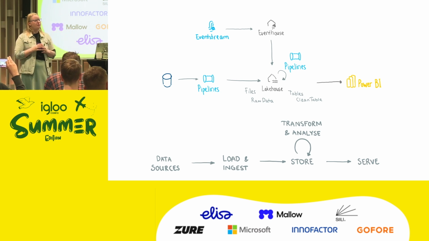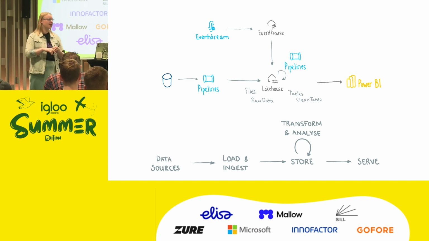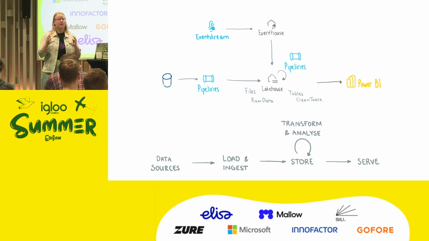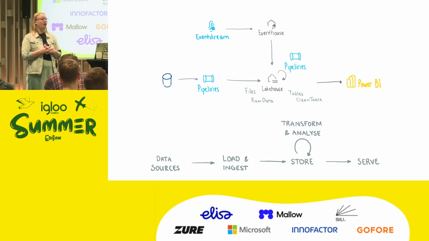So as we can see, figuring out the broad strokes for your platform might not be that difficult. Yes, you, for example, need to figure out, are you using lakehouses or warehouses, or what are you using behind the scenes? All of them do write data into OneLake, and all of them store the data in Delta Lake format. But if you are, for example, using the warehousing side, then the compute that is used does its own optimizations on the data. So it doesn't mean that you can 100% use it anywhere else then. So you have to take that into consideration and think of that when you're planning your platform.